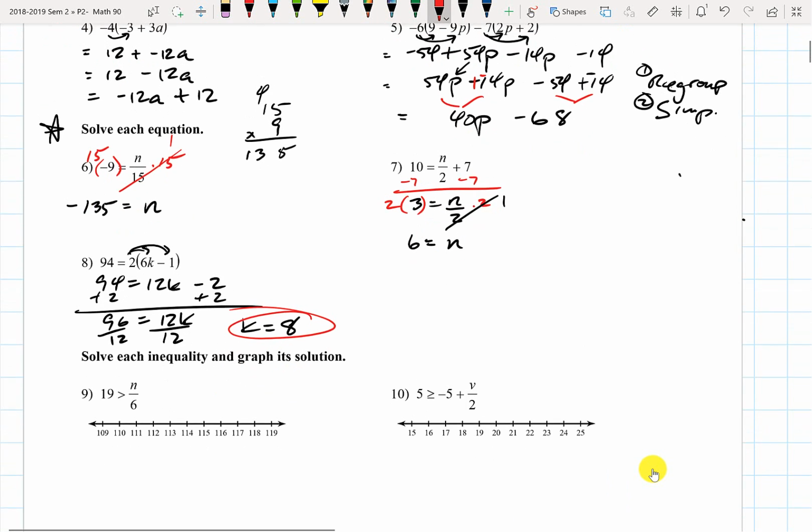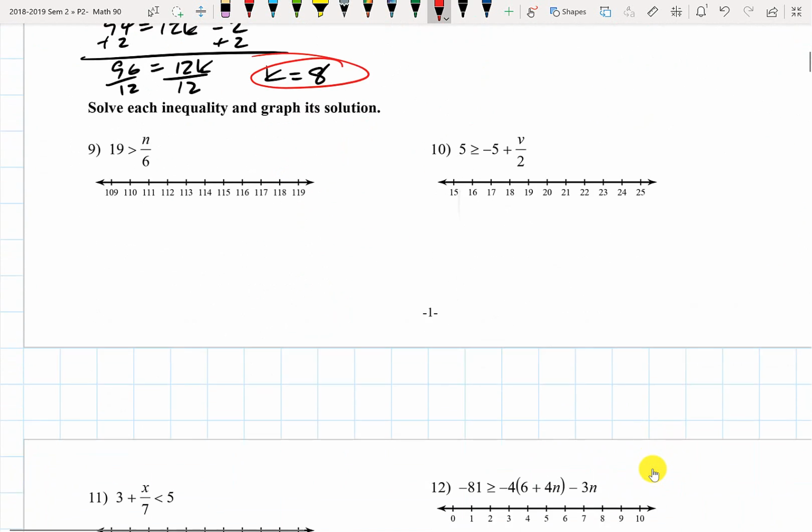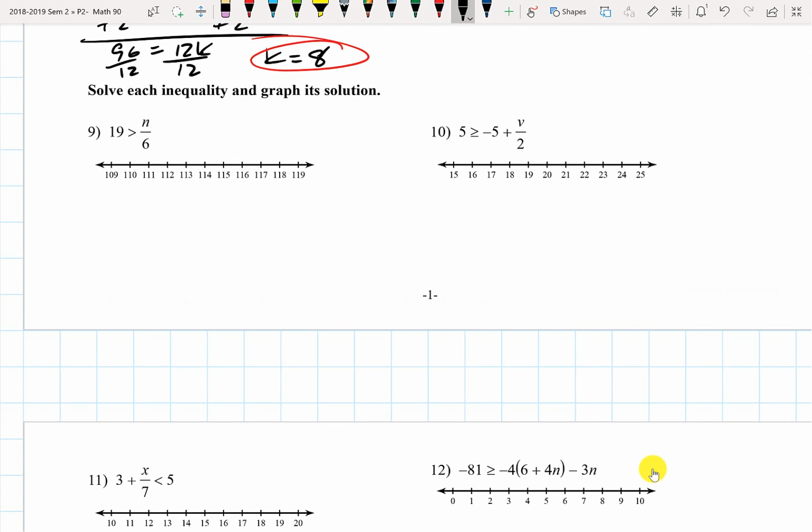All right. So, you got to be able to solve some basic equations, including the inequalities. So on this one here, just like I did on the previous one, all right, you want to multiply by 6, all right, simplify. And what do you get? You get 6 times 19, so 19 times 6, multiply. Right, you get 9 times 6, 54. All right, 114. That's 60 and 54 is 114, which is right here. All right, so what do we get? We get 154 is greater than n, which means n is less than 154.